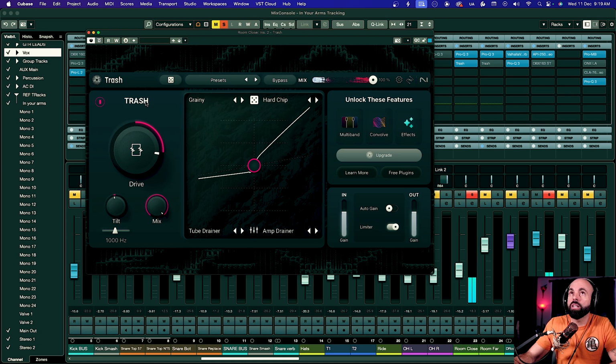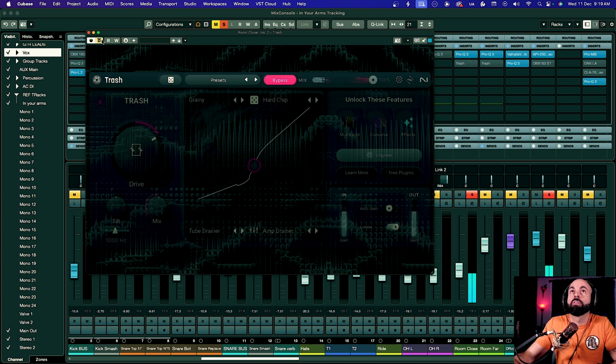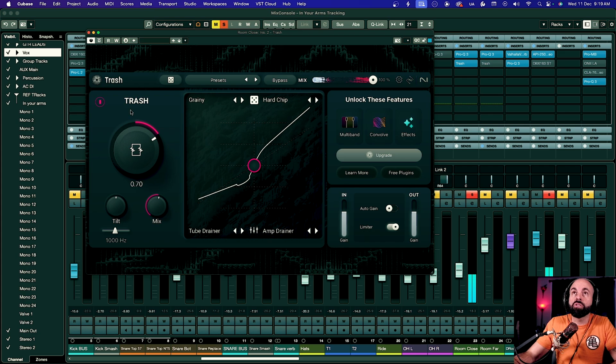And you could really get a trash mic kind of thing going on. I'm going for something a little more subtle than that on this microphone. Now the mix knob is excellent on this, but the most exciting part about it is the tilt dial. What I'm going to show you. As you increase the drive and the harmonic content, you're going to get more harshness in your cymbals sometimes. So what this tilt does is help you bring some of those high frequencies down.